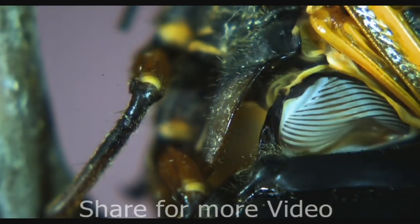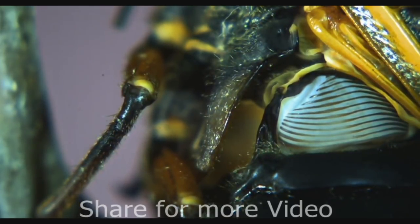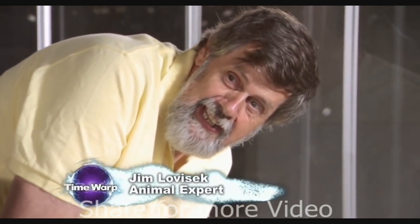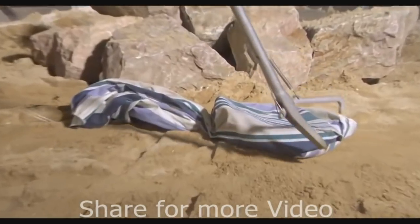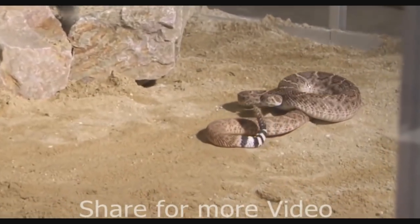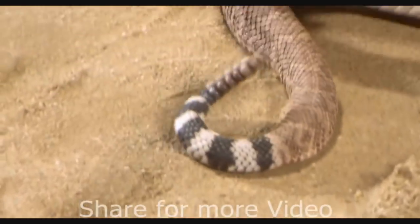As loud and mesmerizing as this is, it's a love call compared to our other guest. It's a western diamondback rattlesnake, and it's responsible for more snake bites than any other snake in North America. It's large, and it has a nasty disposition. In order to get the rattle going, Jim uses a dangerous form of prompting. He risks a deadly bite for the sake of the Time Warp cameras.